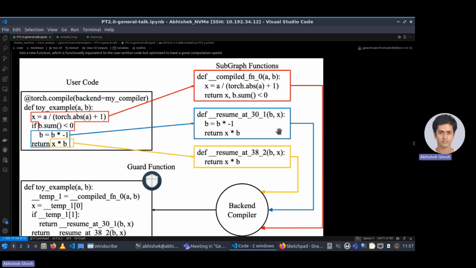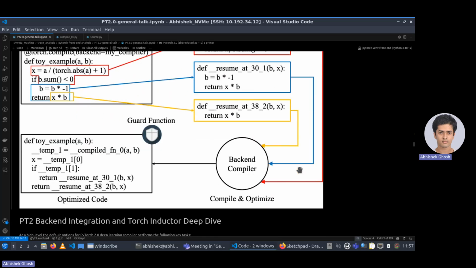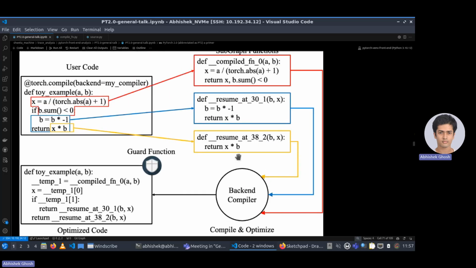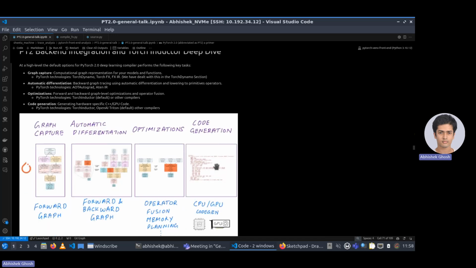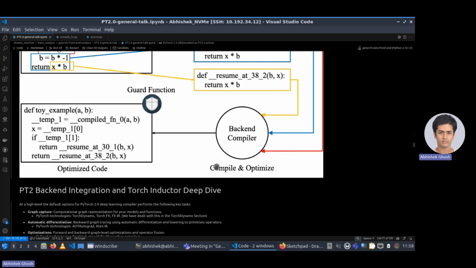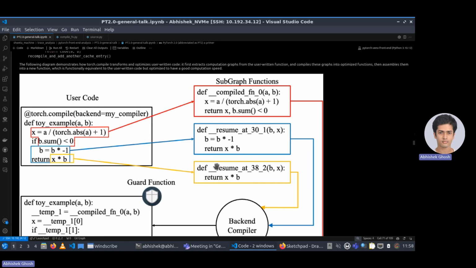It got inserted in some continuation, and again this got inserted in some continuation, and then there is the backend compiler, and it got stitched together in this toy example, and this is protected by a guard function. Okay, so I am stopping here. This is the output from TorchDynamo. Now we will go to the backend.